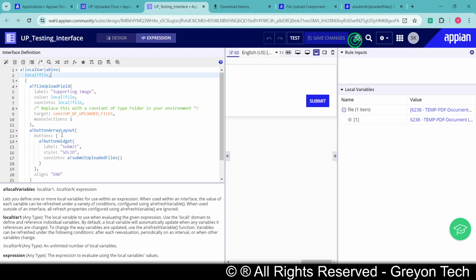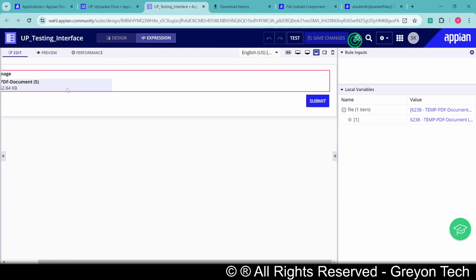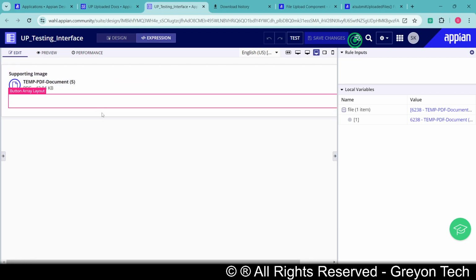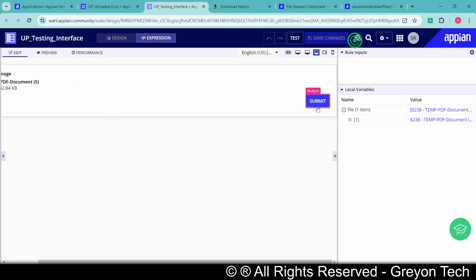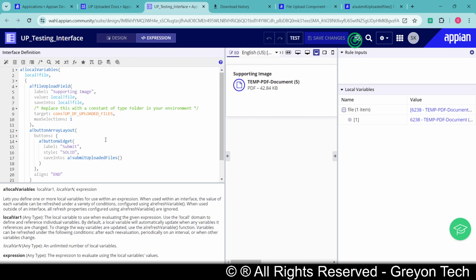Now, what's the real life application of this? The real life application of this is most prominently done with Appian portals. So in portals, there are scenarios where you are doing nested layouts, you are designing complex interfaces, and you don't want the user to be a part of a synchronous process. So what do we need to do that? Then we need to just allow the user to upload a file, and if it is outside the standard procedures, then we just put that function name inside the save into parameter and just hit submit. So this is something that we can use.